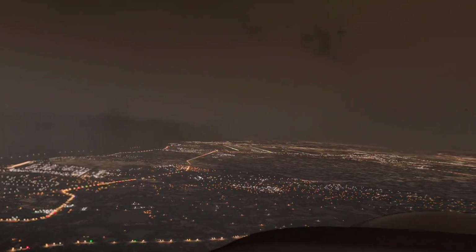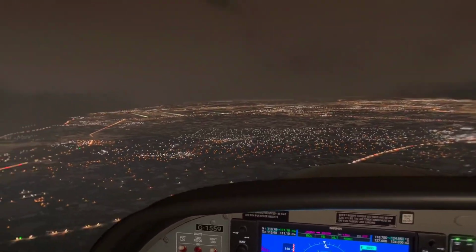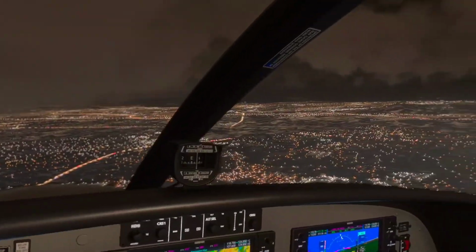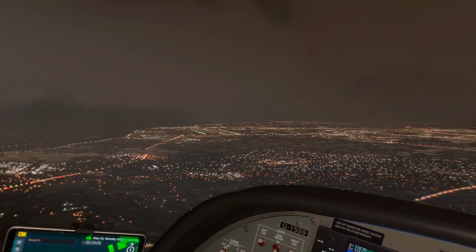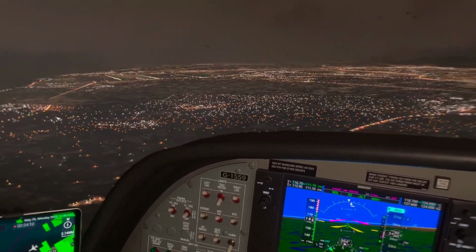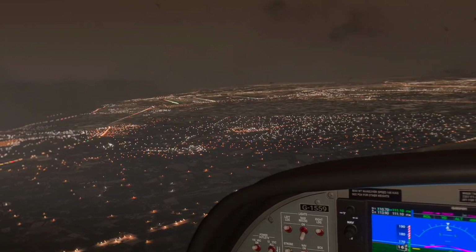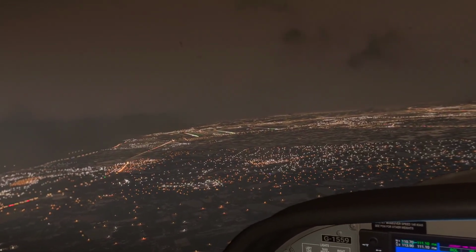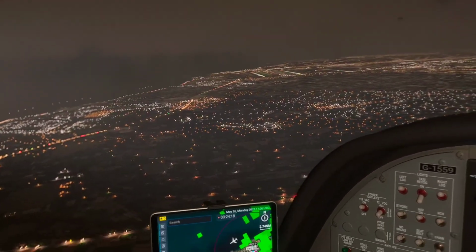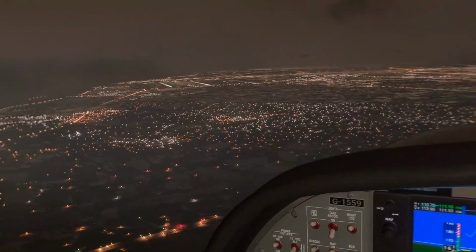Taipei Tower, United 559 has the runway in sight and established on the localizer. United 559er, winds 055 at 7, runway 05 left, cleared to land. Clear to land runway 05 left, United 559.